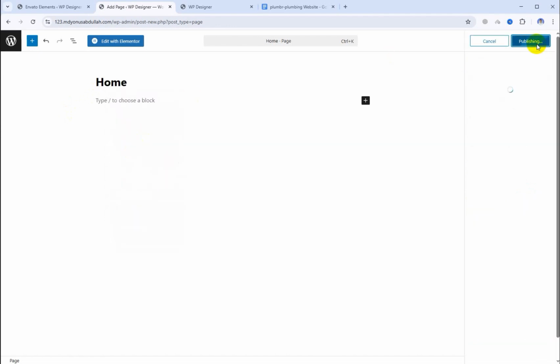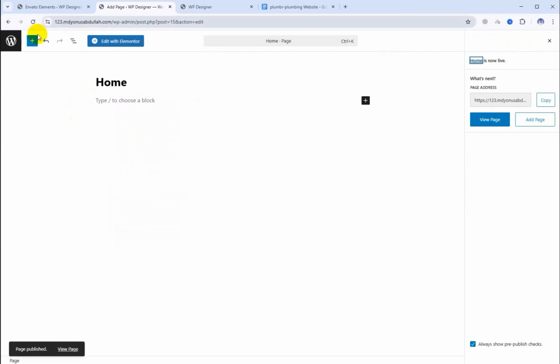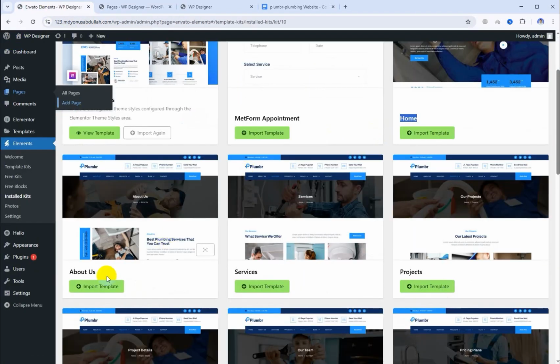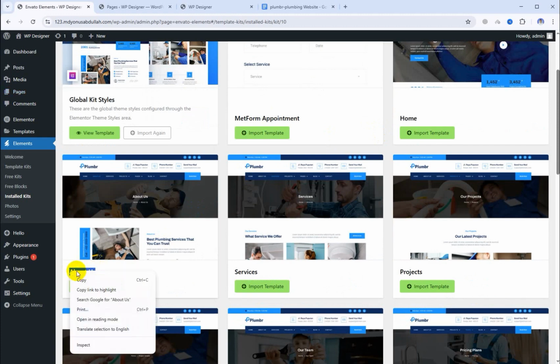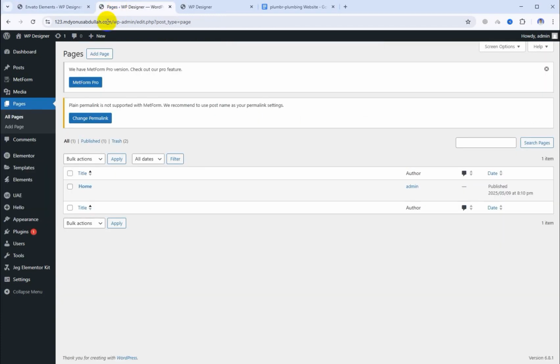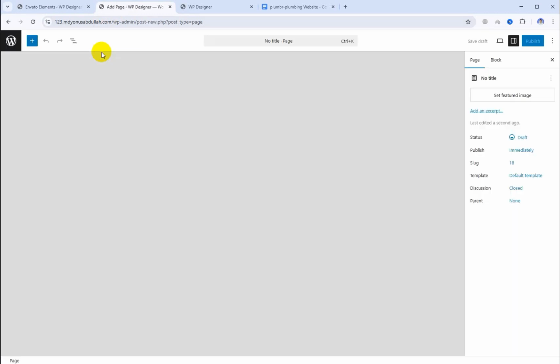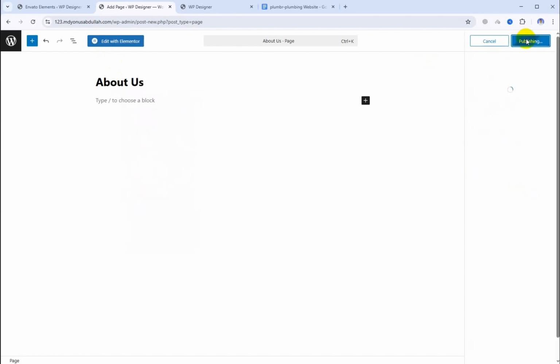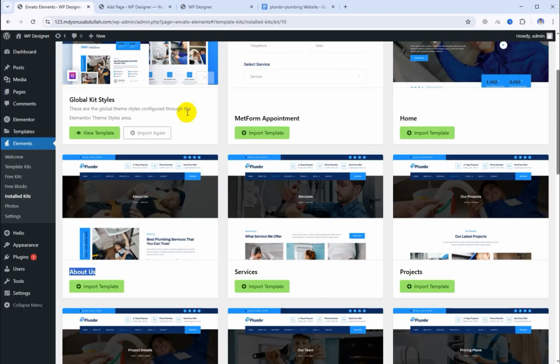Publish it, and add our next page, the About Us page. Add new page, paste here, About Us page, publish, and we add our service page.